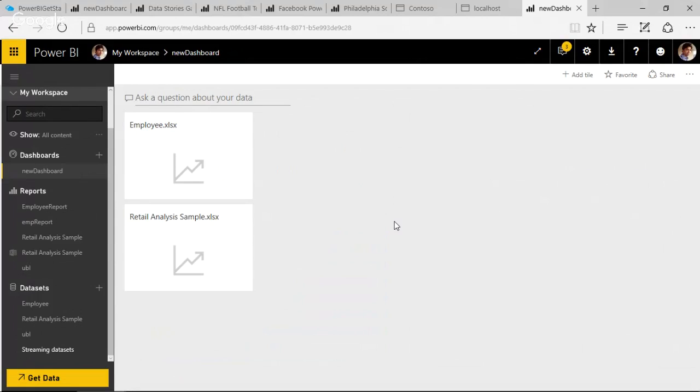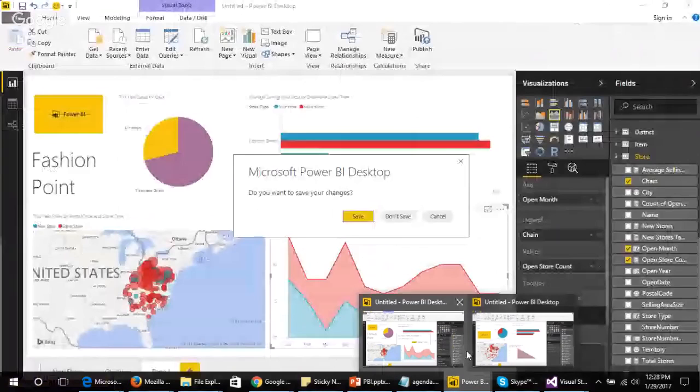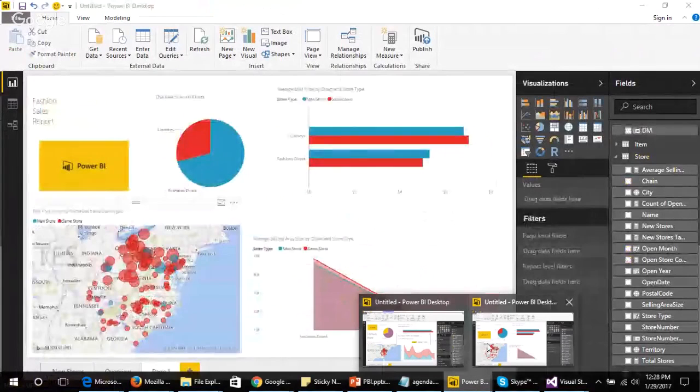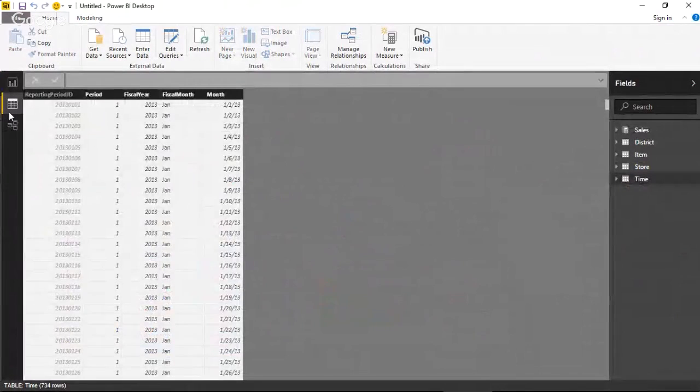Now, so right now we have covered Power BI website and Power BI desktop. In the Power BI desktop, you can model your data.